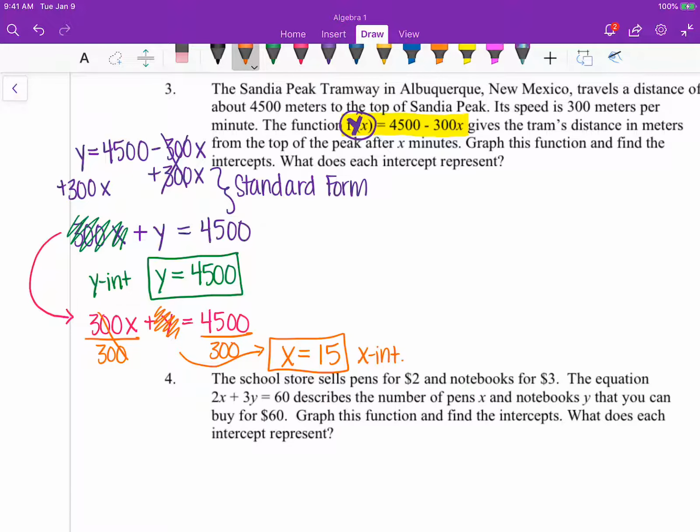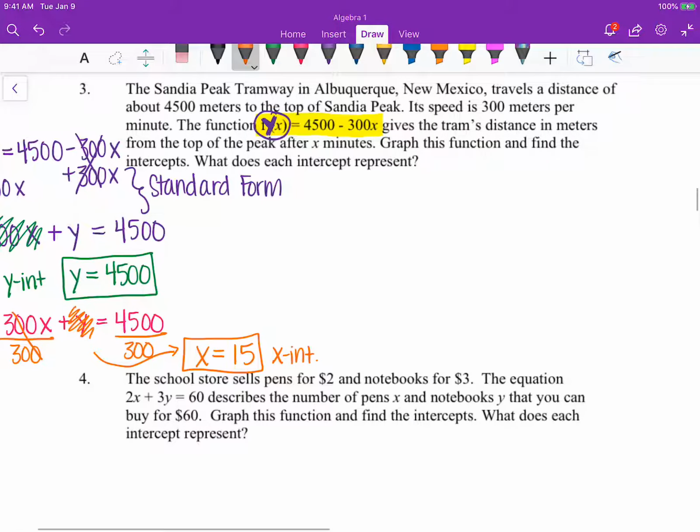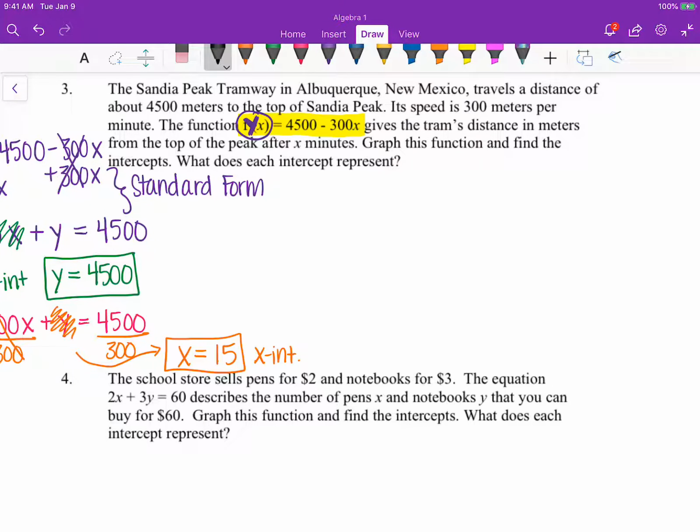Now here's the really cool part about this. The nice part is, when I go to graph this, I'm only dealing with distances and minutes here, so it doesn't really make sense to do a 4-quadrant graph. I'm not going to be dealing with negative minutes or negative distances at all. So I'm just going to draw a first quadrant graph. They told us what the x stood for, and the x up here, they said stood for minutes. So then I know when I draw my graph that I can label this as time measured in minutes.